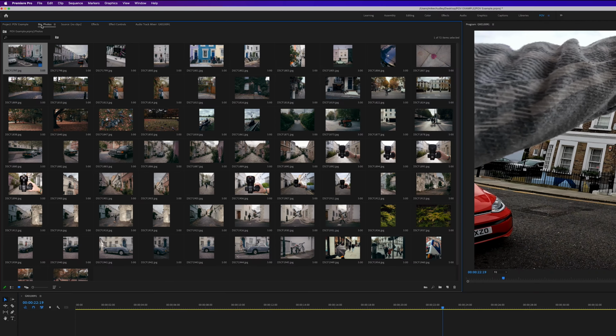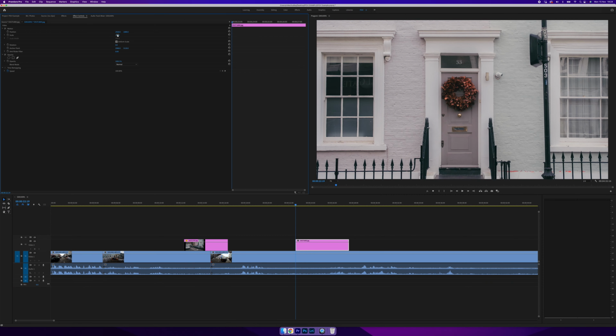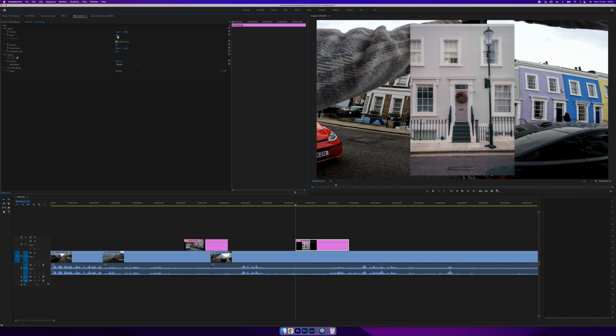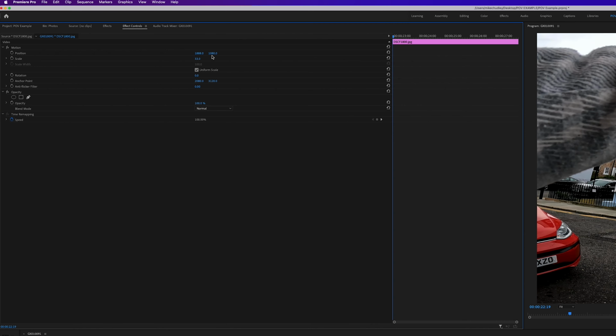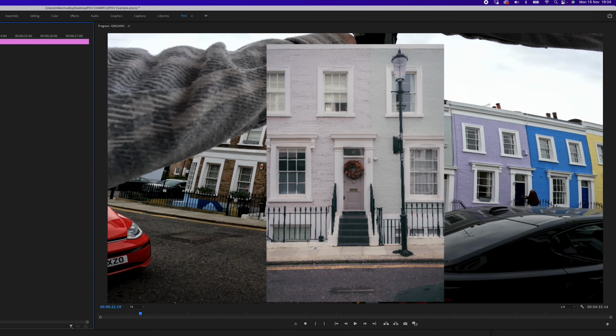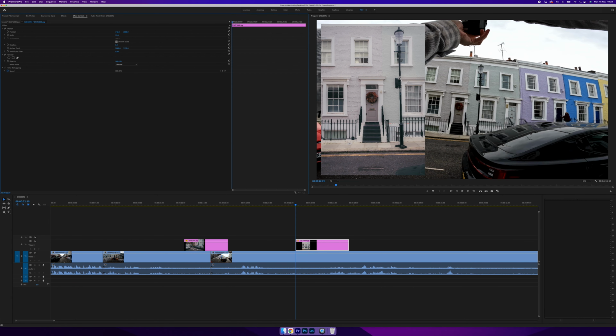We're going to go over to our photos folder, find the photo that matches what we've just done or matches the GoPro footage. We're going to go into effect controls, go to scale, and then lower the size of that to scale around 33. Now the problem we have here is this is a portrait photo and it's in the middle of the video blocking everything. In effect controls, we can use these numbers here, slide them around to move the X and Y axis. So this number on the left is the X axis, which we can drag to the left and just move that to a nicer position in the video, and that way we can still see what's going on, but the photo pops up just to the left so the viewers can see the photo as well.